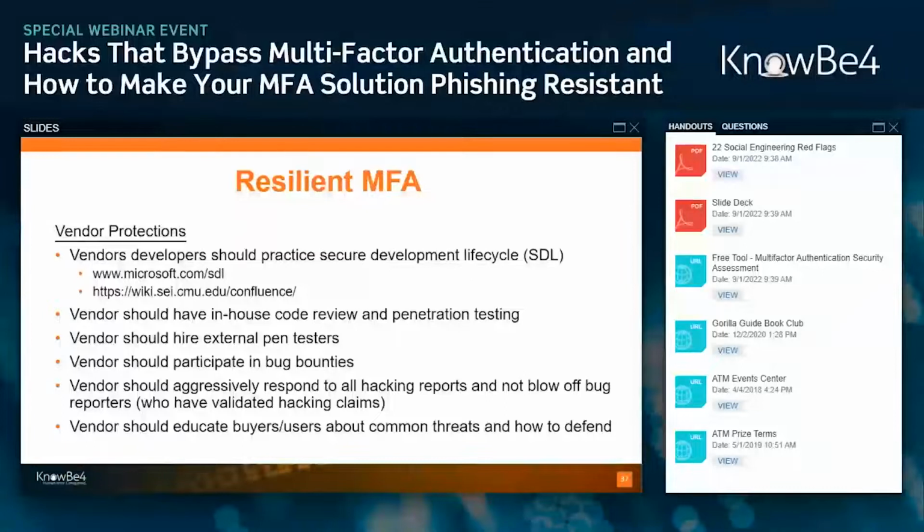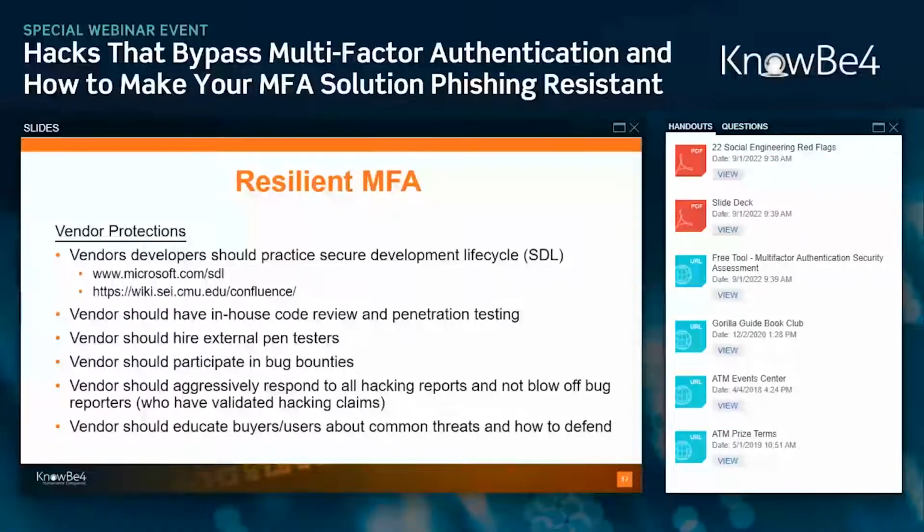A lot of the problems are the vendors are not securely developing their solutions. Every vendor's developer should practice secure development lifecycle, meaning that they learn about how to make a more secure solution. They end up with fewer bugs. They end up with a more secure product. They're using tools that are more secure and tools that have more default security options. Any vendor that does MFA, I would ask, do you do secure development lifecycle, or whatever they call it, secure code development?